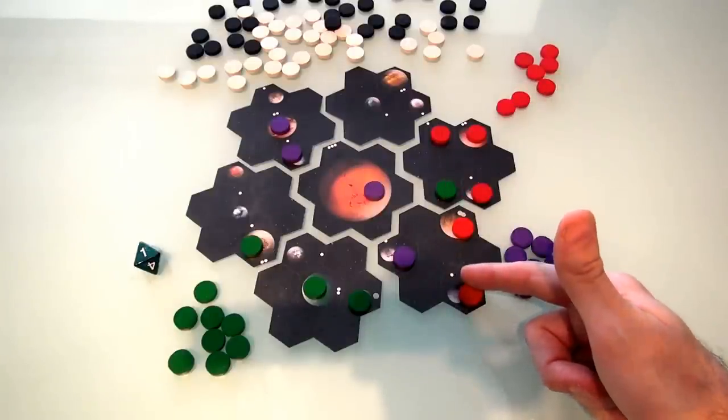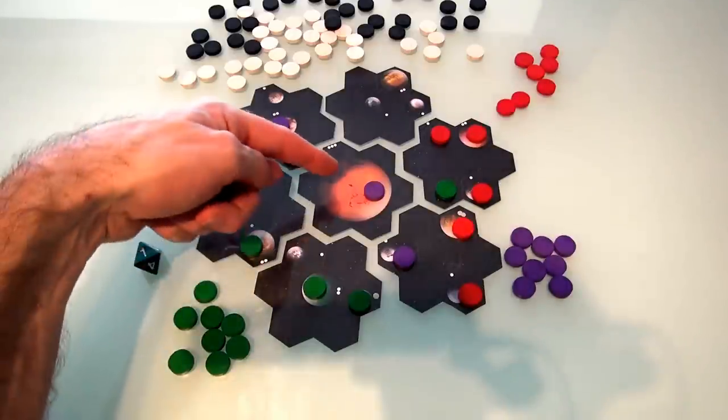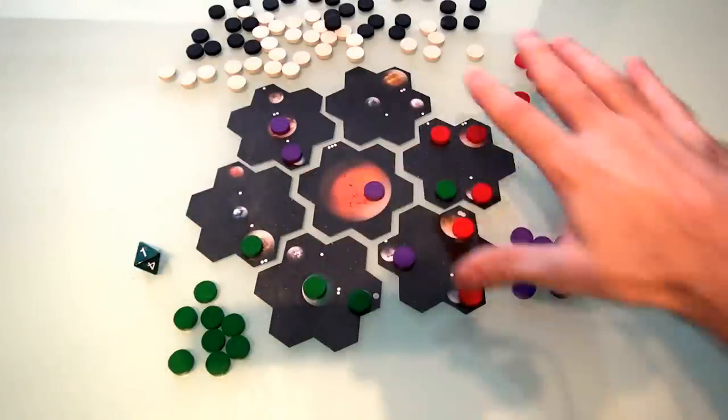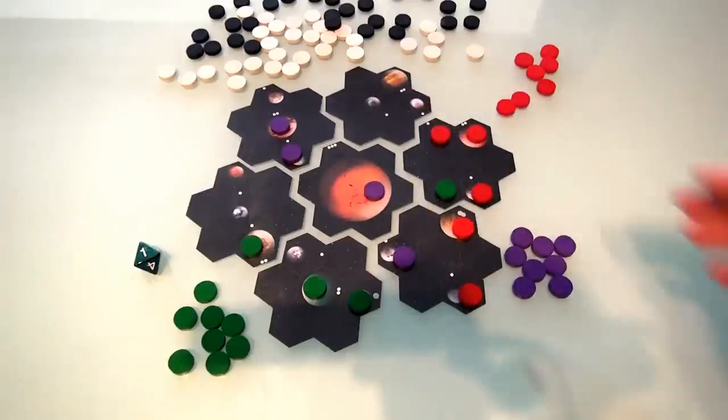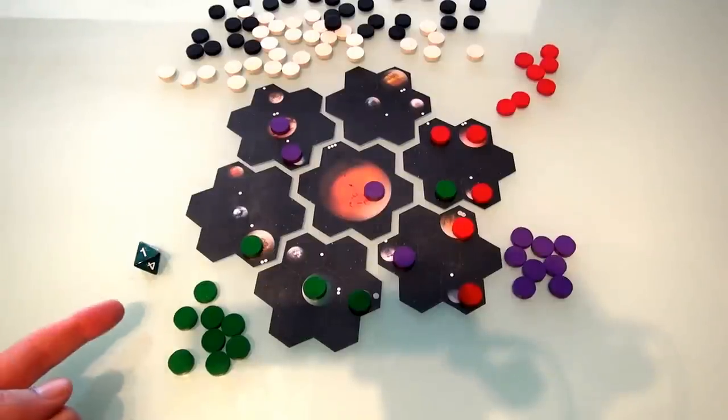A one-point planet can hold 2 ships. A two-point planet can hold 3 ships. And this three-point planet in the center of the galaxy can hold 4 ships. Now, as it happens, there are no double ships anywhere, so everything's fine. Everybody exploits their local resources. Nobody loses any ships. And now, at the end of the round, we score. And we start with me. I'm the first player, so first, I am going to score.